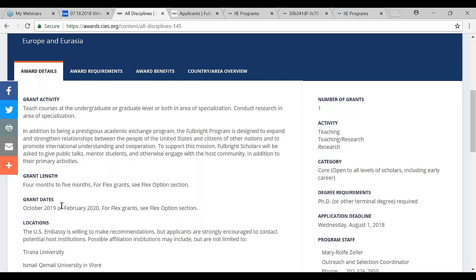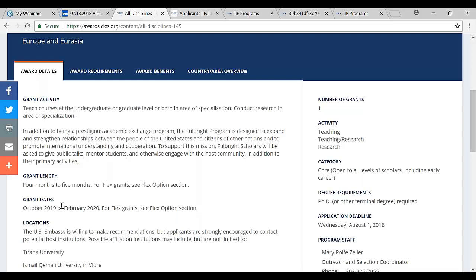Okay, so we were getting some questions about are PhD candidates eligible to apply? If you are currently in your degree program getting your PhD or your terminal degree, you must have the degree awarded by February 1st, 2019. That means before the grant would take place.